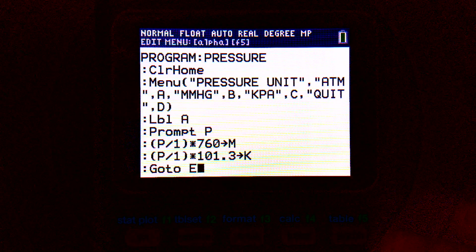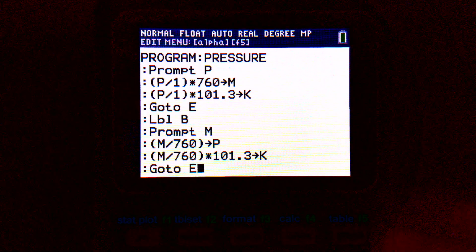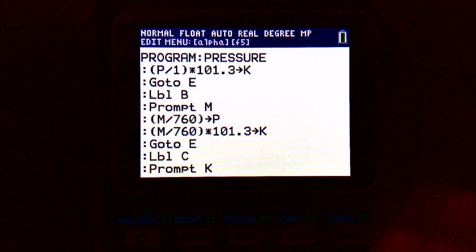If you selected millimeters of mercury, you selected label B, and so the program is going to jump down here and prompt you for what I called M for millimeters of mercury.